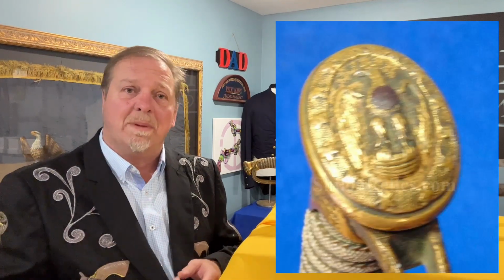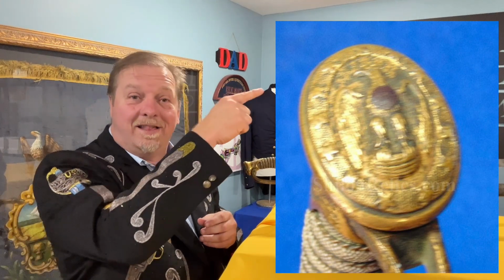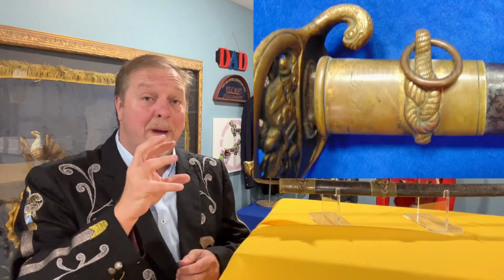And up on top of the pommel cap, and the pommel cap, as you remember, is the part that holds all the sword together. It holds the grip and the guard onto the blade itself. Look at this. At the top, they put that beautiful Union Eagle. It's got the droop wings, meaning the wings are pointed down, but it's a cool looking piece. I mean, it's stylish. And you can say a lot about them, but they had one of the coolest looking stylish swords during the war. A lot of times the mounts will be made like this, having the rope pattern with it.